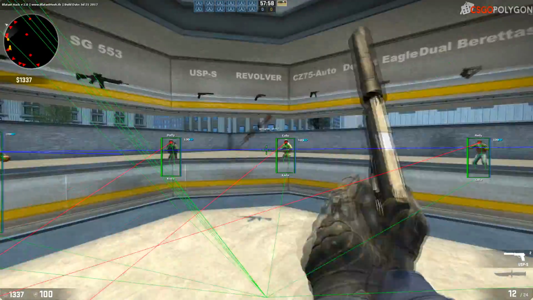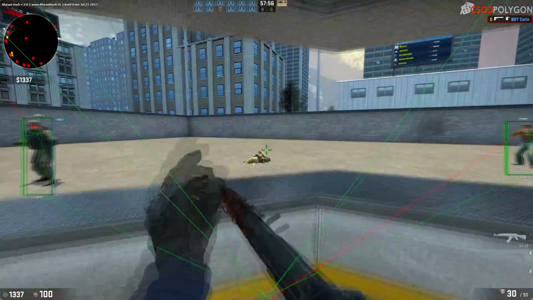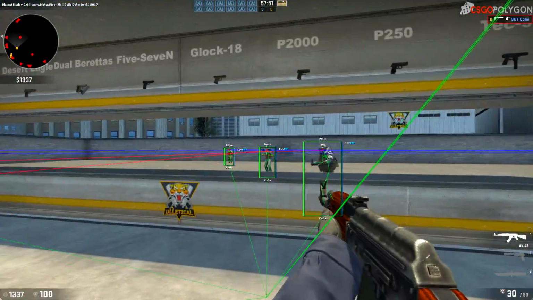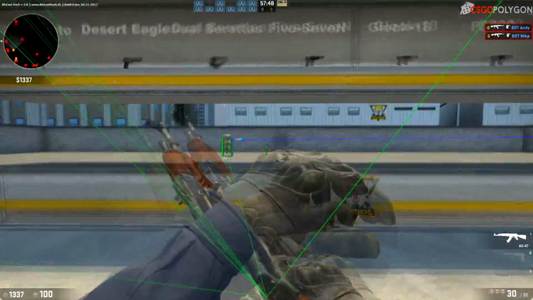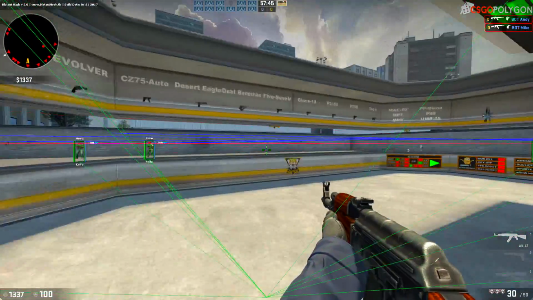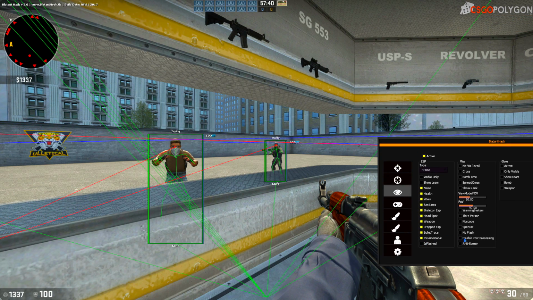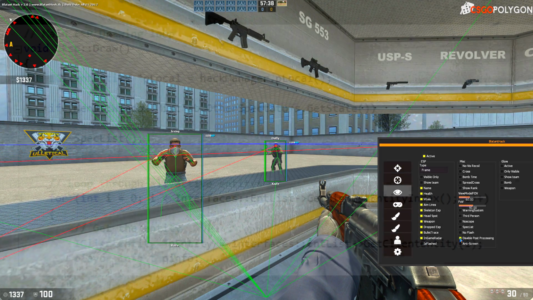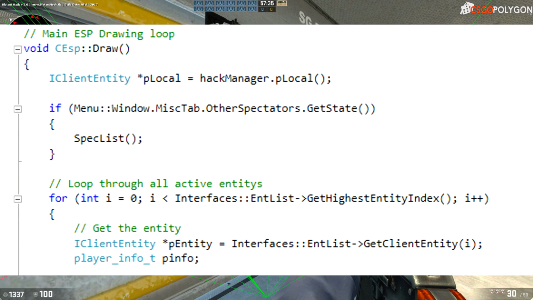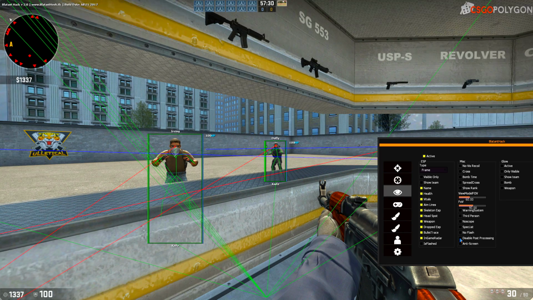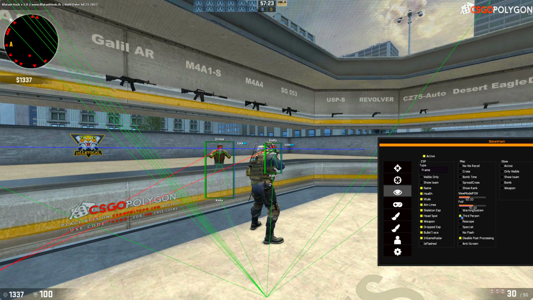When the cheat is running, it runs in a loop, and that loop continually checks if the checkboxes and all the other sliders are true or false, and the slider values, so that whenever you change it, it'll change instantly. So I'll show you the ESP loop right here. Most of the checkboxes are Boolean values, they're true or false, and whenever they're checked, they're true. When they're unchecked, they're false, and the cheat will just keep checking if they're true or false. But anyways, menus are pretty simple.